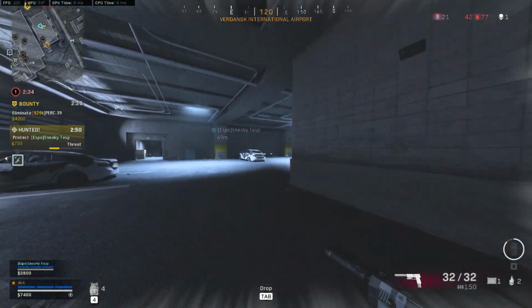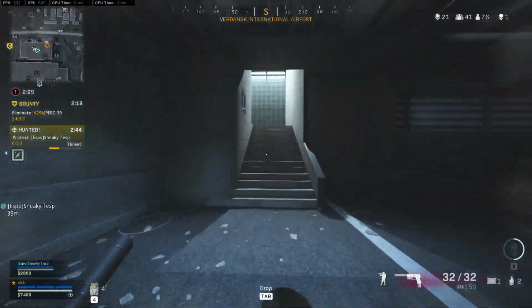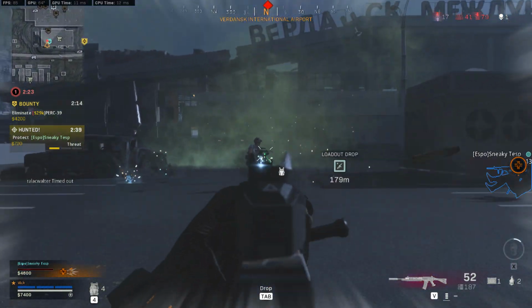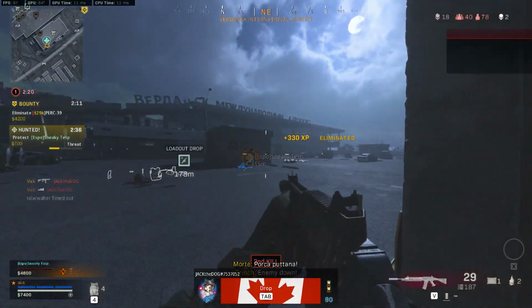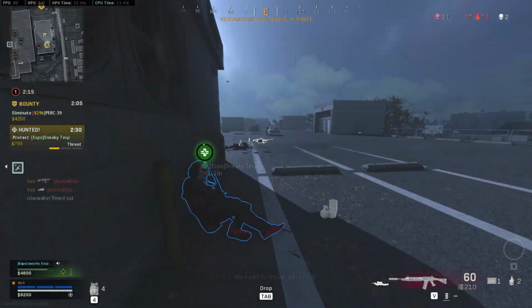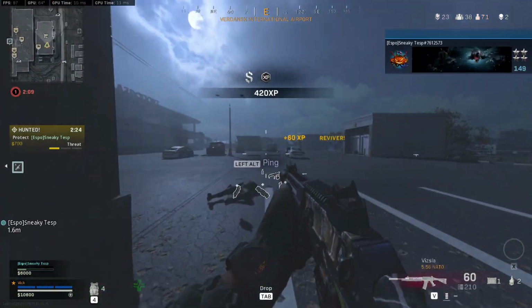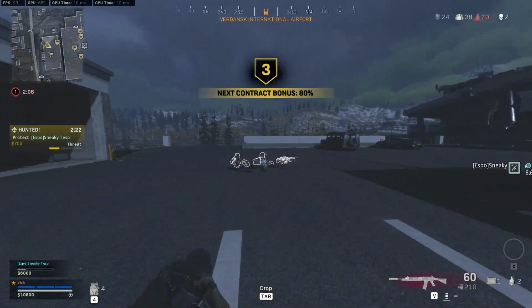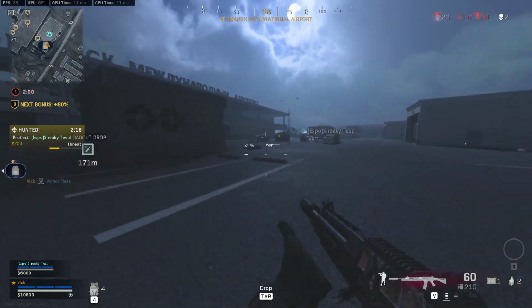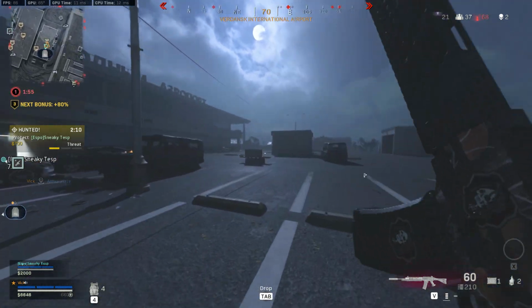Okay. Let's deady this. That was way too early on the deady, I think. Oh, maybe not. Maybe not. Enemy down. I think you got the other one, right? Yeah, I focused the other one. We need to move. Get ready. Bounty target is down. Nice, well done. Nice. Body armor here. Mine quick UAV. Allied UAV overhead.